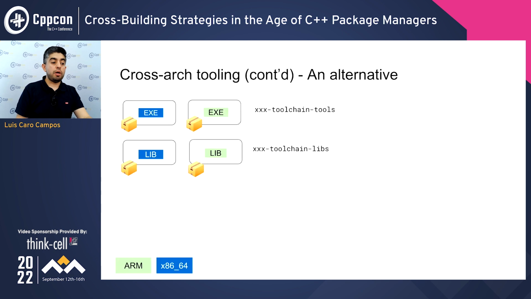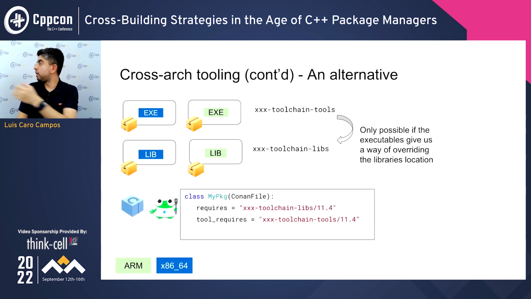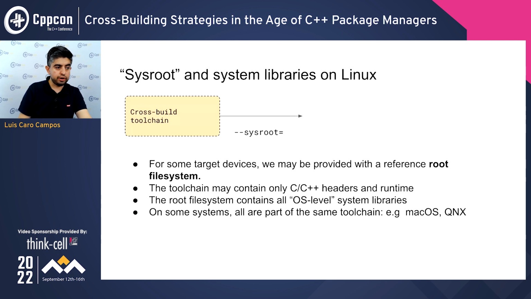And here I'm actually saying generic toolchain, right? There's a very common case where you are allowed to overwrite the library directory and read it from a different location, right? So our goal would be something like this, where we can require the libraries in the host context and the executable from the build one. A very common example of this is the Sysroot flag in some of the Linux tooling.